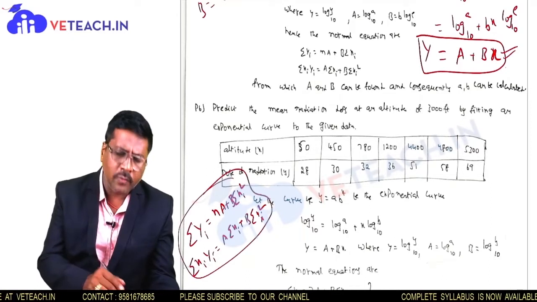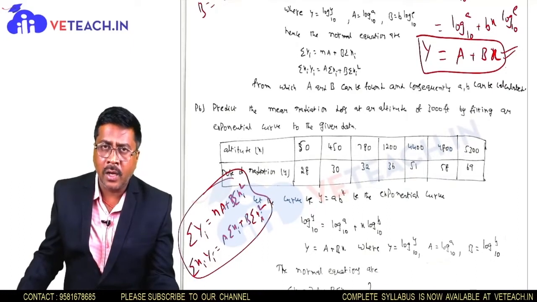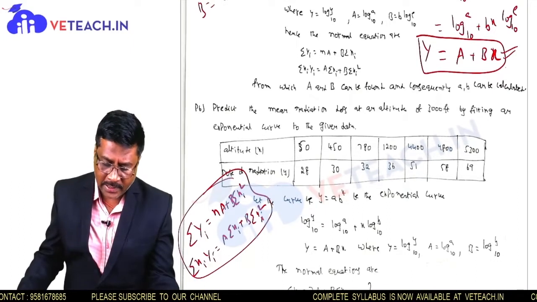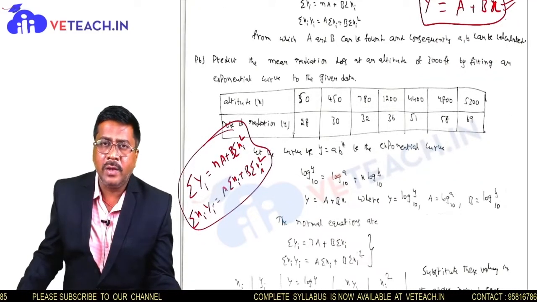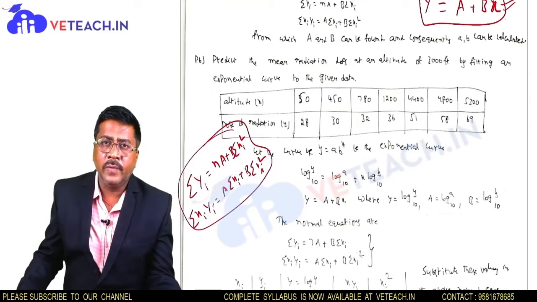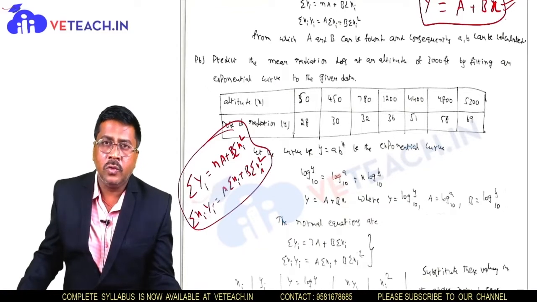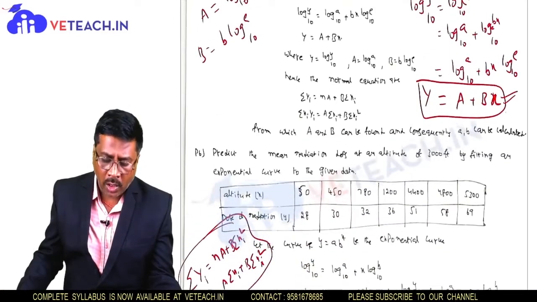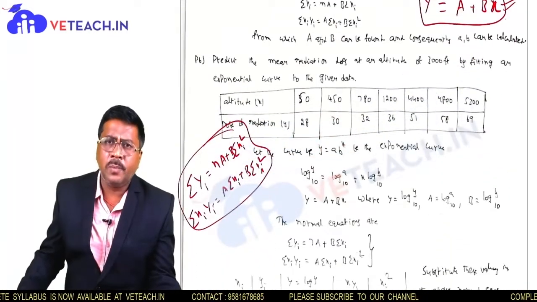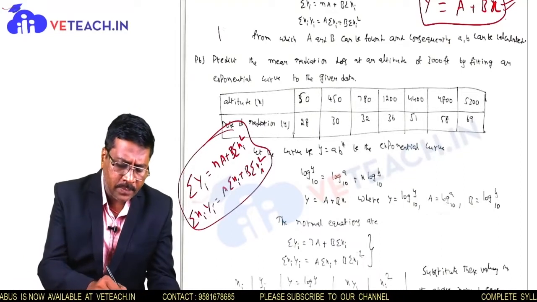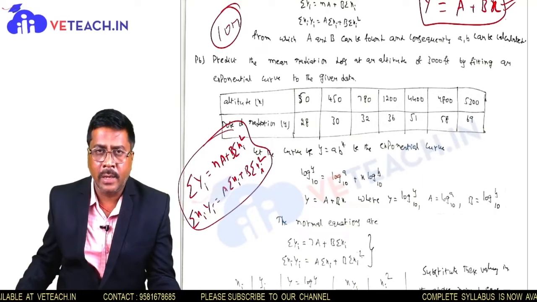Whatever procedure we follow for finding the constants capital A and capital B, in a similar way we apply it here by using the least squares method. After finding the values of A and B, we take anti-logarithms to get the values of small a and small b. Then we substitute them in the given equation, which is the procedure to fit the given data into the exponential curve y is equal to a into e power bx. I think this is also very important for 10 marks questions, expected in the university examinations along with the previous method.